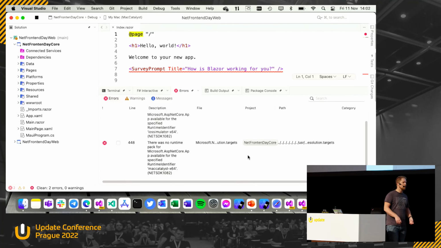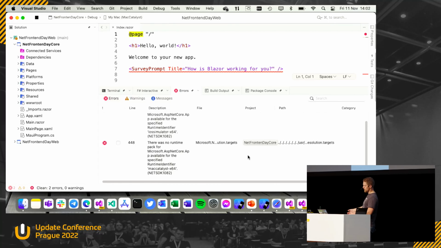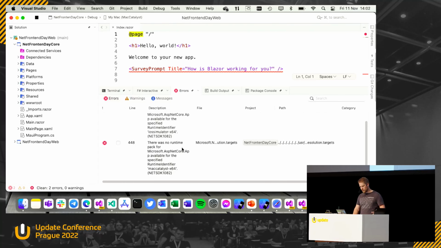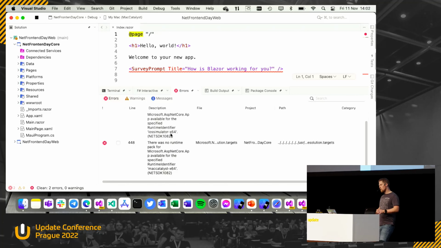If you wonder what Mac Catalyst is, that is the way Apple has to take iOS apps over to Mac. You will see, I don't know if you see it, it's small text, but it's the same problem for iOS. So we cannot reference a web project from an app project. And that means that to get it to work, we need to break out all the components and the pages and everything we want to share into a separate project.